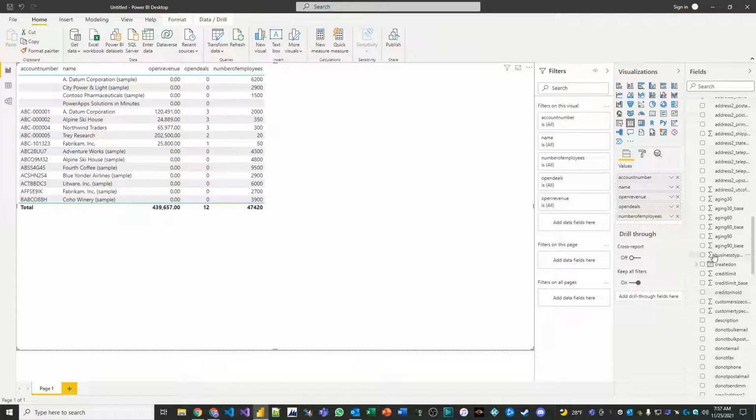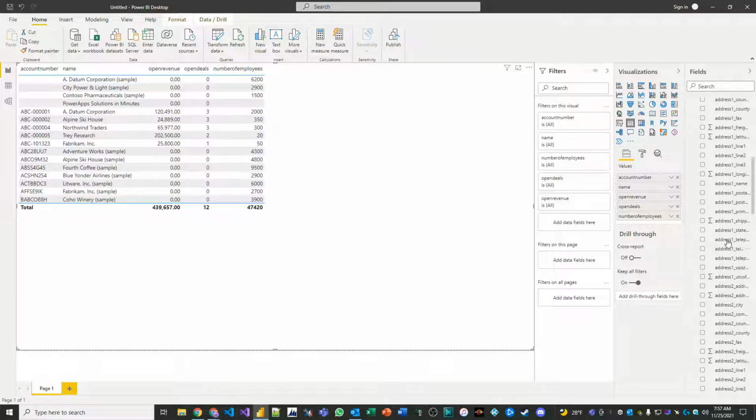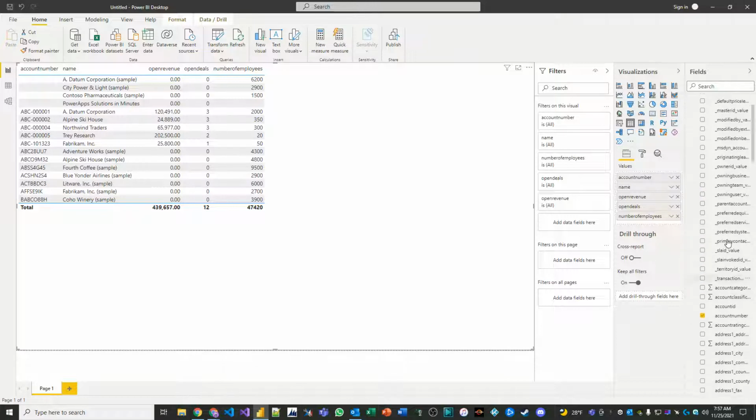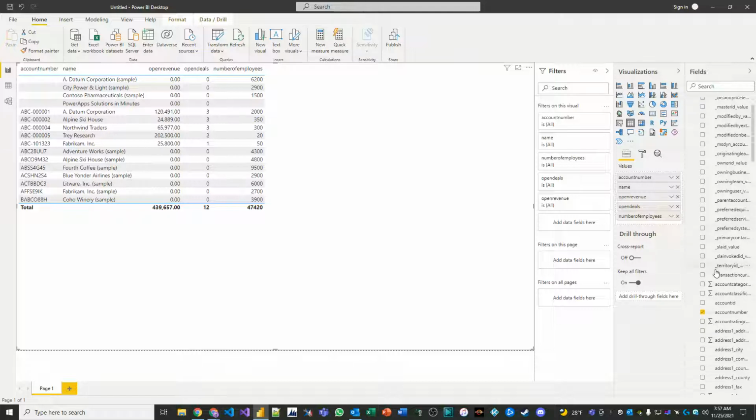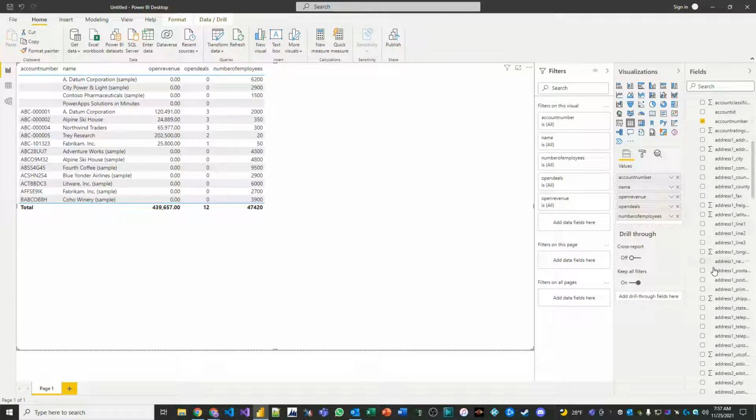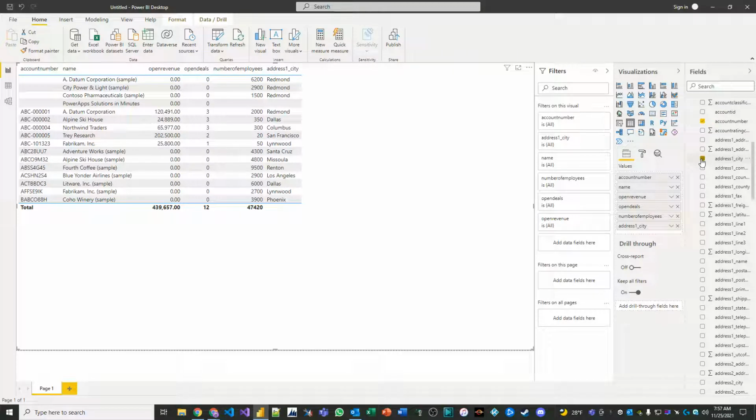Let's take a look at some of this other information that might be valuable to us. Let's see if any of these have a value for the city. They actually do. Okay. That's kind of cool.